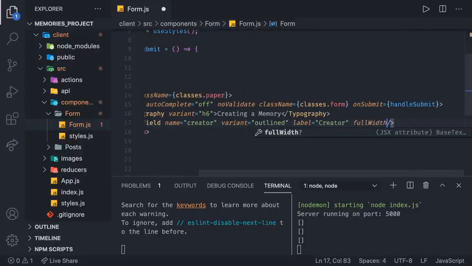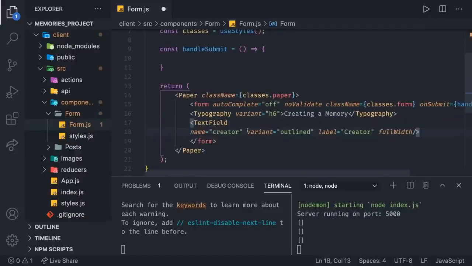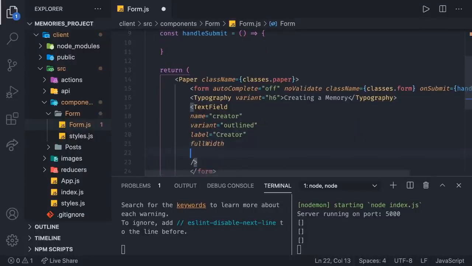And then finally, we can add a few more properties. That's going to be value and the onChange, two of the most important things. This is already getting long, so let's space this out in multiple lines. Variant, label, fullWidth, and then finally, the last two are going to be the most important ones, and that's going to be value and finally the onChange.